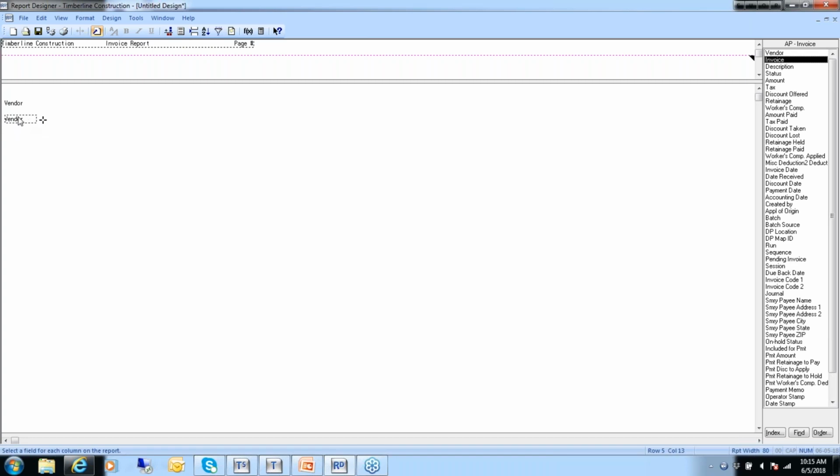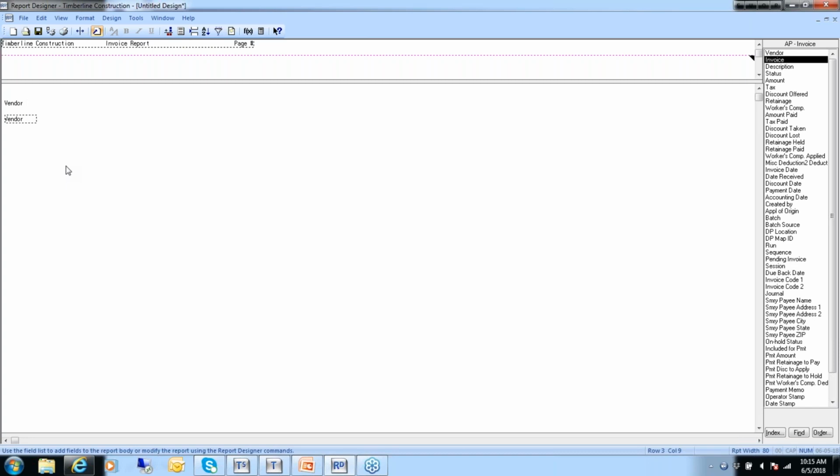The field itself is surrounded by dashed lines, and then it will pull in a default heading above that field. And you can change this. You can move it. You can change it. If you decide that that's not the heading that you want, all the text field information can be changed. And the fields themselves, we can move those around.